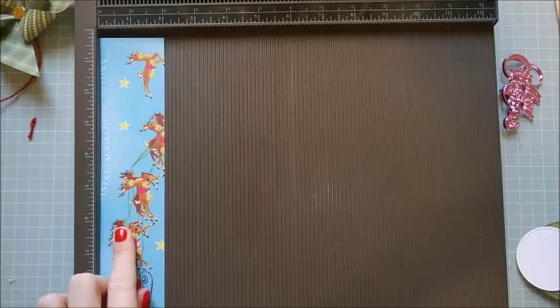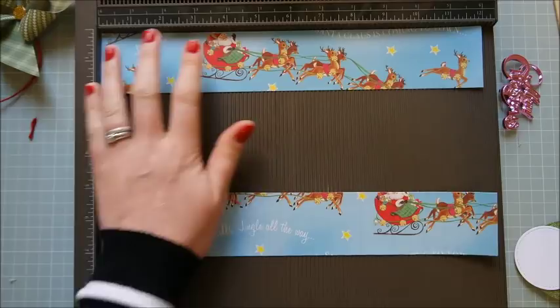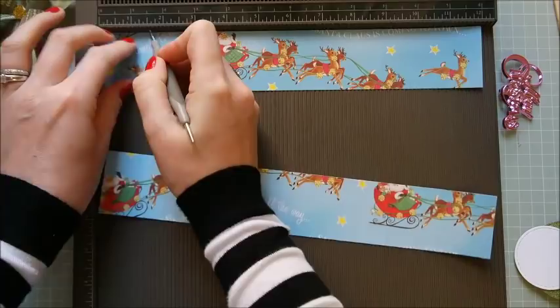And then I've already scored that one. So along the 12-inch side, you're just going to score at every 1/2 inch. So 1/2 inch, 1, 1 1/2, 2, 2 1/2, 3, and so on. Okay, so that's both of them done.